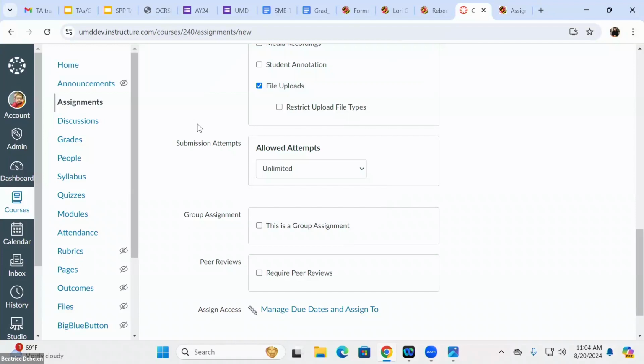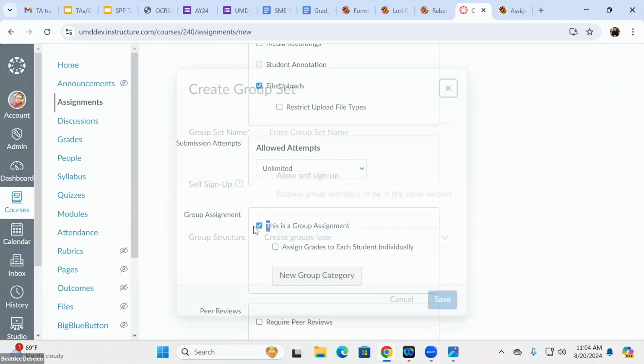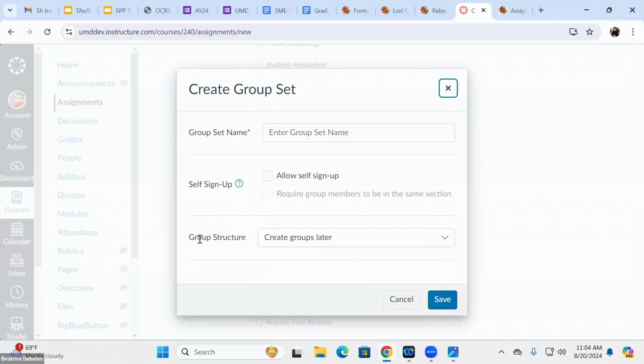Group assignments. This is where you are able to create groups and then also assign those groups specific tasks. This is definitely one of the more nuanced ways you can handle things inside of Canvas. If you are going to be utilizing group work, this is the method that you would typically use. You can see here, there's even an option to just make these groups later. We don't necessarily cover groups today, but if you have questions about groups, we can cover that at a later point.